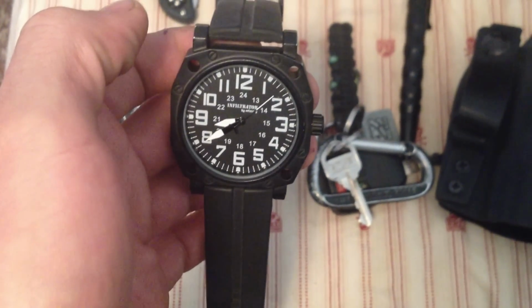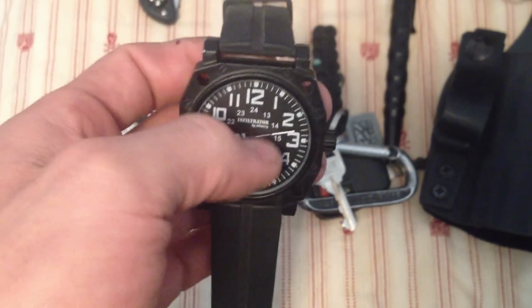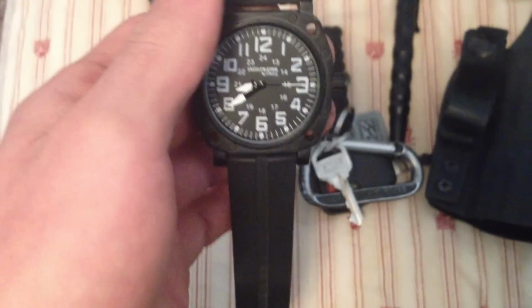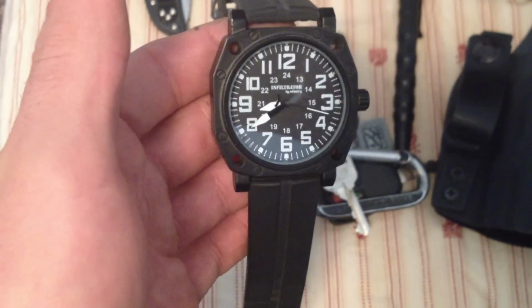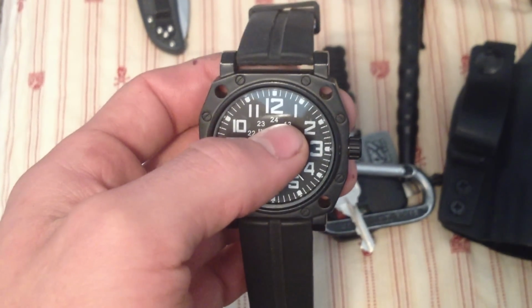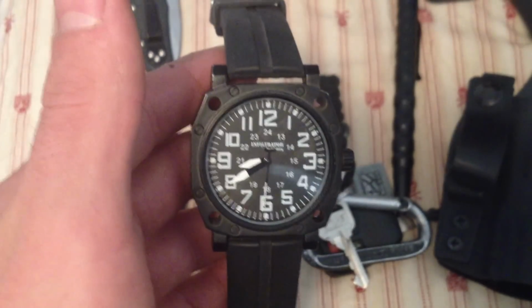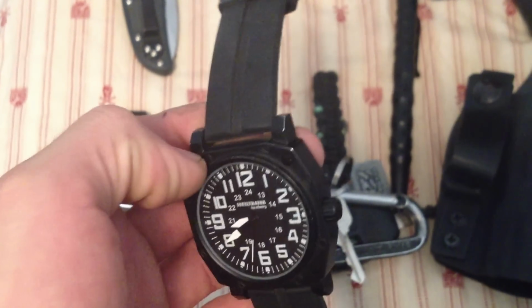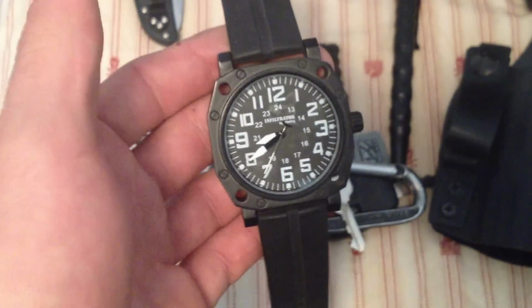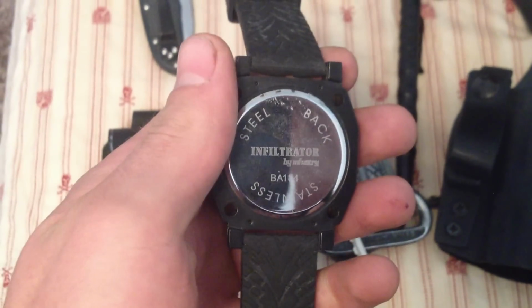I think the only thing that really is its downfall is that it's a glass face. Well, you know what I'm talking about right here. It's glass, whereas the G-Shock is some sort of plastic or whatever it is. I think that's the only thing on here that could ever be fragile. Which, I mean, I wear this to work every day. I work in a welding shop, and it holds up to that just fine. But this is all some sort of metal. It feels super solid, very well built. There you go.